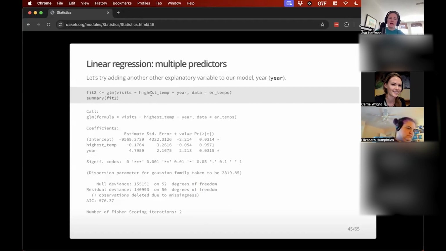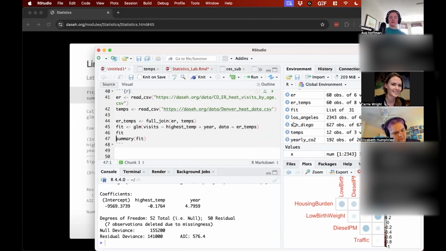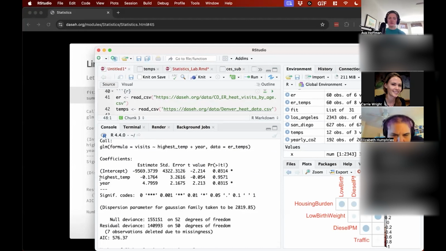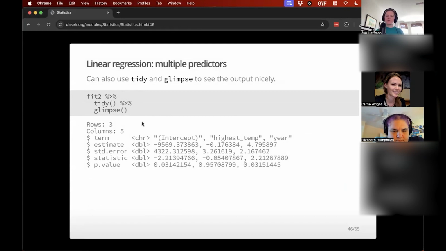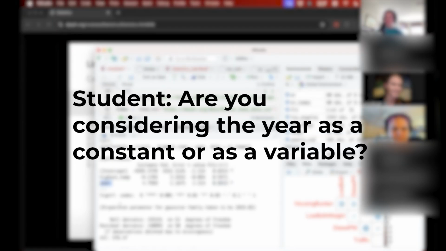So let's take a look at adding the year. So we'll take this GLM here. Let's just go ahead and add the year. We'll run that, the fit, and then the summary of the fit. All right. And so notice I have another line in my output here. And again, we could use Tidy and Glimpse to view that output a little bit more nicely. Okay. And so taking a look at these results here, taking a look at year, that p-value is just under 0.05. And so what this tells me is maybe the particular year, that year had some heat waves or something like that, that's a better predictor than the temperature itself. So the attributes of that year could be more important.